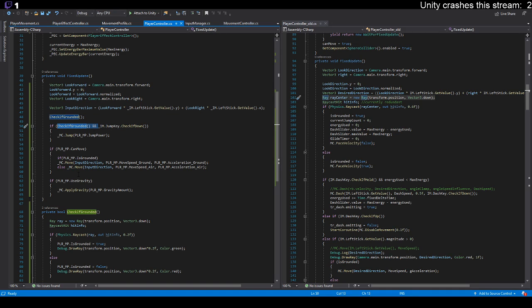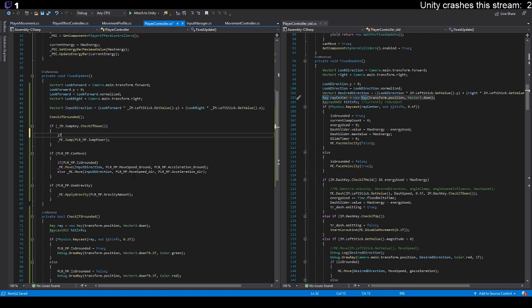Okay, so we're gonna check to see if jump key is down. And if it is, then we're going to check our grounded state. And if we are, we jump.